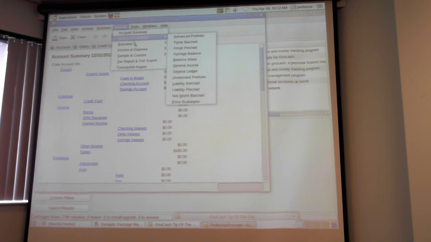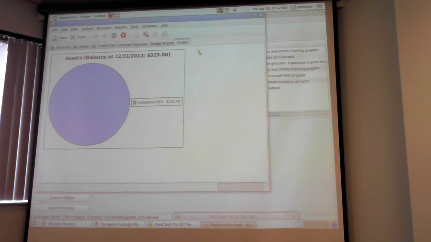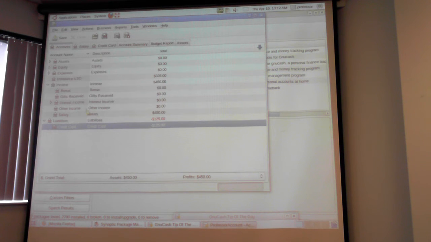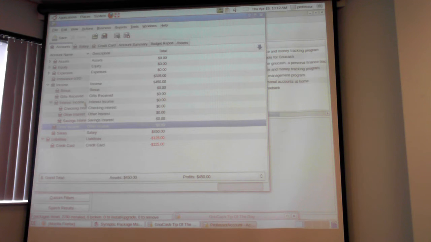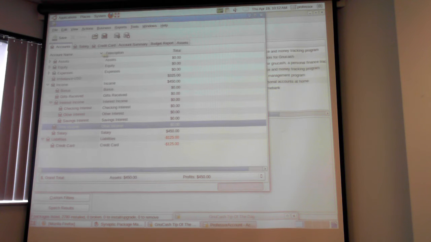I think you can go in it and do, wait a minute, asset pie chart. Let's do an asset pie chart. There we go. That's all I have out there. But if I had additional assets besides just my checking account or my salary, I could put income, interest, other things like that. I could put my savings account, and then it would show all of that in there. Pretty organized and simple. It's very intuitive, but that's why I like that one.